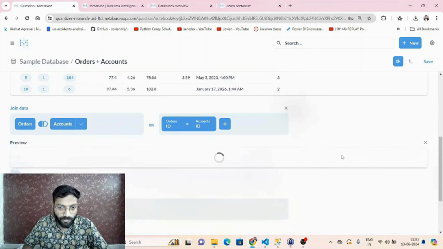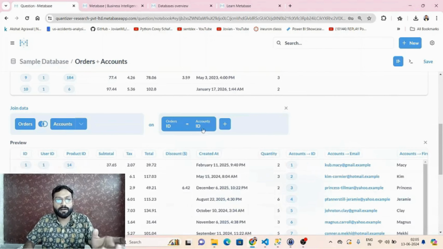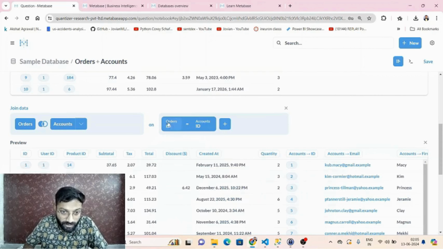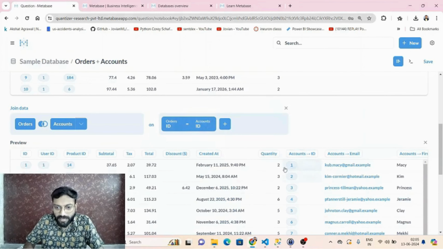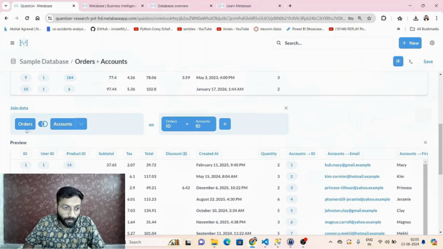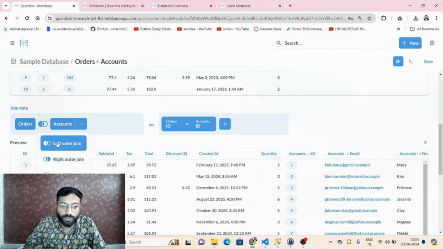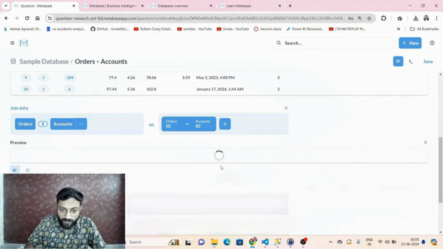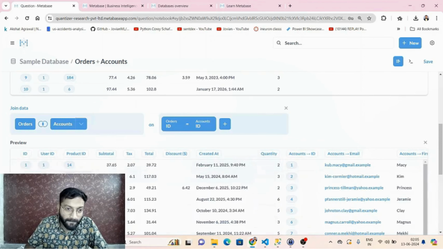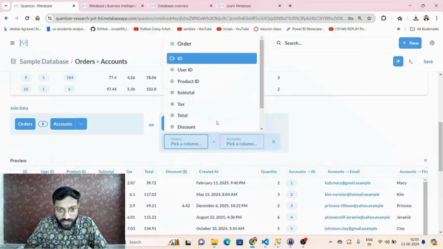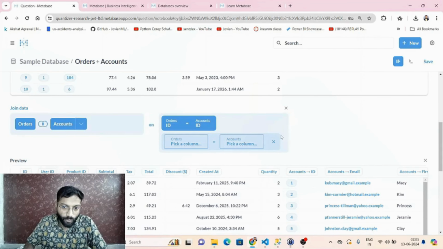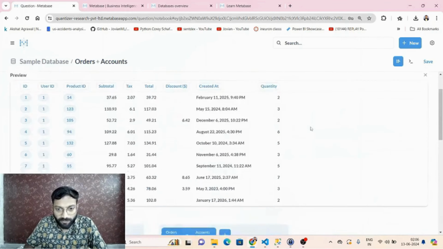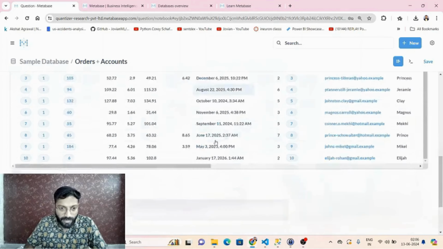If I preview it now, okay, there are a few records where the orders table ID column is matching with the accounts table ID column, and that is shown here, right? So by default, this is a left outer join. You can change it to right join, inner join. If I change it to inner join, right? So refresh it. This is the data according to the inner join. So you can always change the join type right from here. And if you want multiple conditions for the joining, you can just click on the plus icon and add more conditions to it, right? And you can always preview the data at every step, right? Like I'm doing this, right?